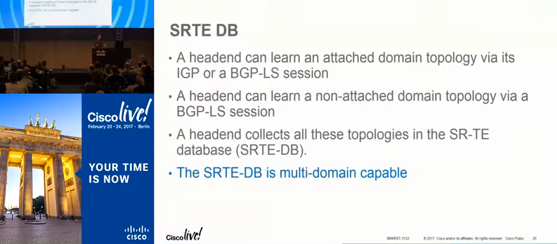Normally, in most of your deployments, they will be intra-domain. And so that database will be populated with the database of ISIS, OSPF, your IGP. But if you would want to run it multi-domain and let the router see the full multi-domain, it will be able to do that. You simply need to feed it with the topology of the other domains, which you will do via BGP-LS. Okay? So the SR-TE is always multi-domain capable, but you might choose to only feed it with your local domain.